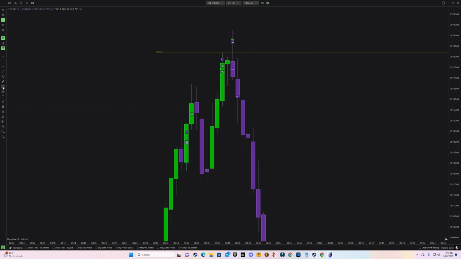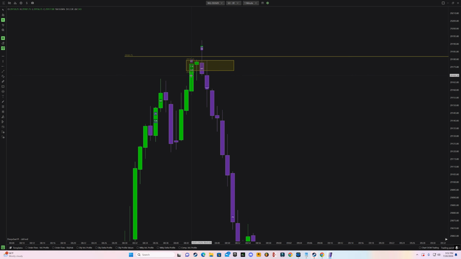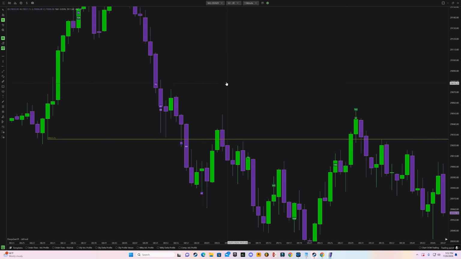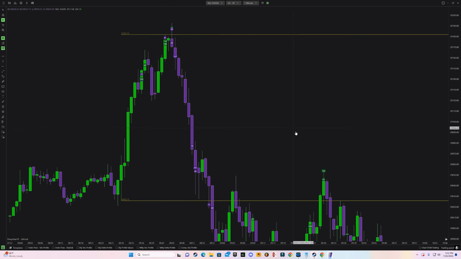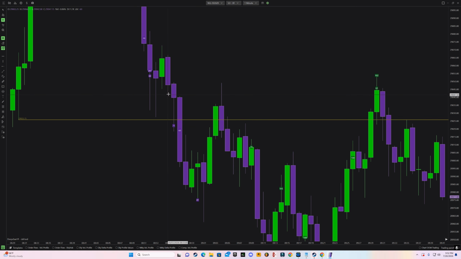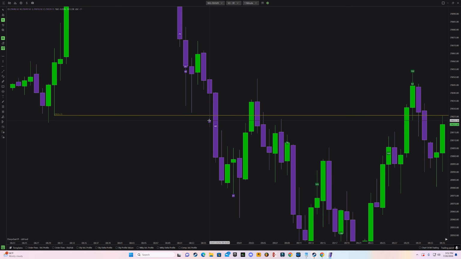Now this could also be an entry, but again, we are looking for breakouts, right? When we see aggressive sellers closing below the aggressive buyers, this could have been a short position. But usually we have to wait for a breakout for this strategy, because we want to keep things mechanical. So here what you can see is we had this breakout on the 1 minute with 60 sellers in the body of the candle. When the sellers are in the wick like this, that is not a follow through. They are being absorbed. But then suddenly we see this big bearish candle with 60 sellers inside it, right?